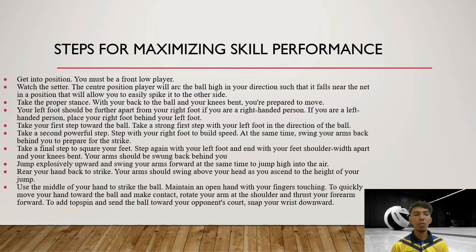Next is take a second powerful step. Step your right foot to build speed at the same time. Swing your arms back behind you to prepare for the strike. Next is take a final step to square your feet. Step again with your left foot and end with your feet shoulder width apart and your knees bent. Your arms should be swung behind you, and then you jump explosively upward and swing your arms upward at the same time to jump high into the air.